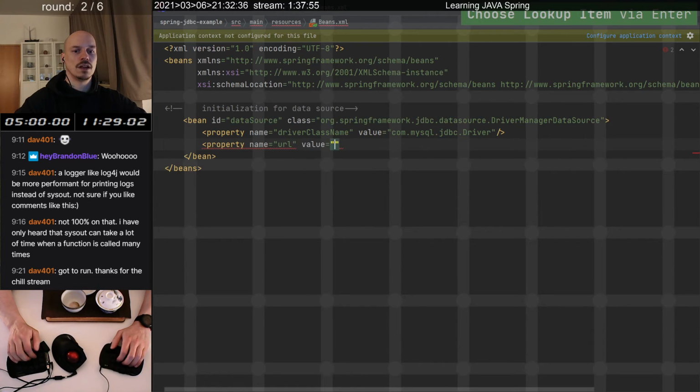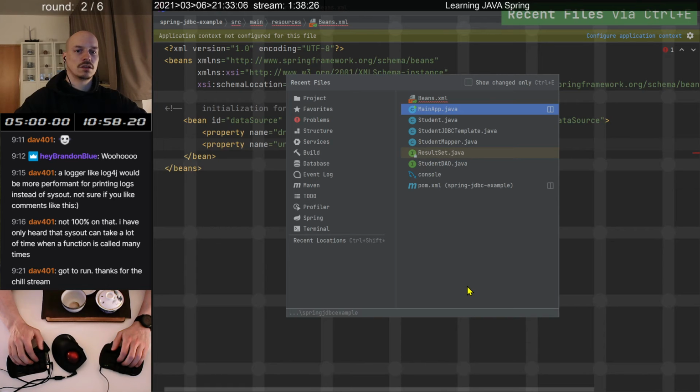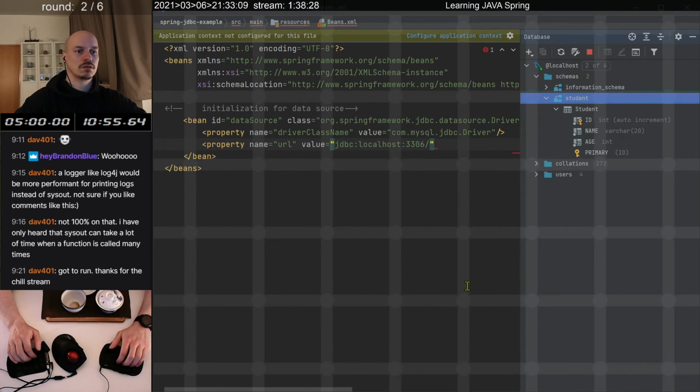Then we will have a value, and that will be jdbc, localhost, 3306 I think was the port, and we are looking at the student schema.